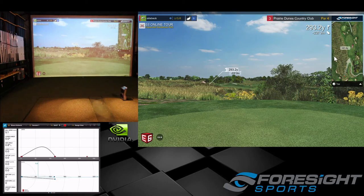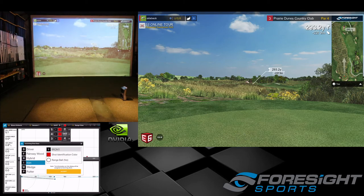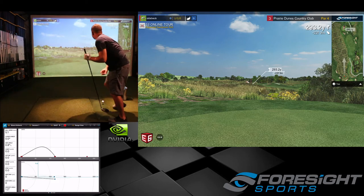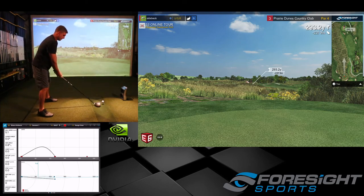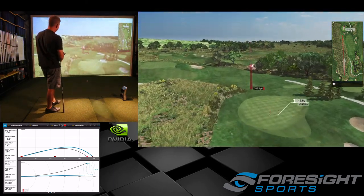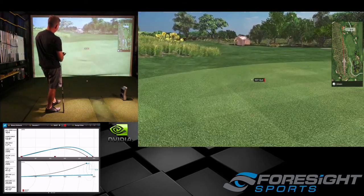So 293 to the pin. Started out with a pretty poor drive, kind of that duck hook that we were talking about. I'm gonna go back and see if I can get a drive online here some way somehow. See if we can hit this green. Solid. Stop.